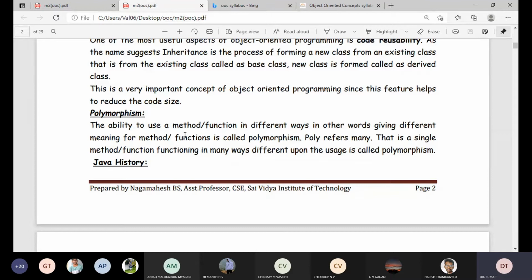When I find the area of a rectangle, I can send one int and one float, or both integers, length and breadth. For the area of a circle, I send only one variable, the radius. So the area function name is the same but the arguments differ. Many forms, right? That property we call polymorphism.